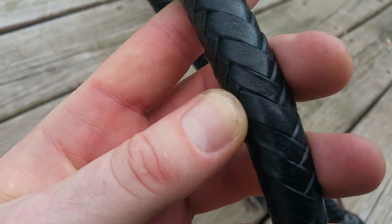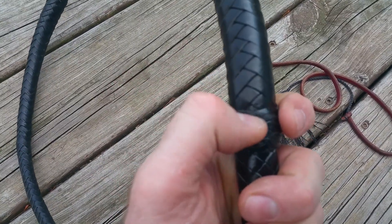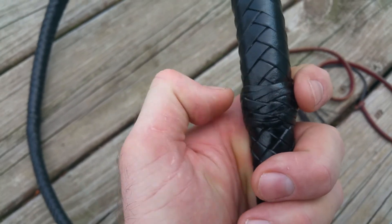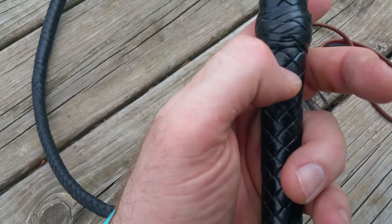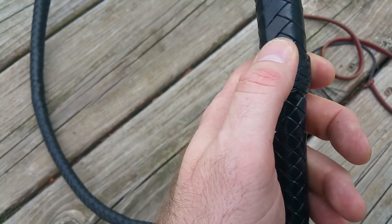There really shouldn't be any gaps on the whip. A typical place where a gap can happen is right here — if I had gone from a diamond to a chevron, or what you call herringbone, that's normally where you'd put a knot over. When you transition from diamond plait to herringbone, that is where there may be a little gap. You can work around it when you get better, but that's the most common gap any rookie should have. That transition is usually where it sits, not just at the nail.